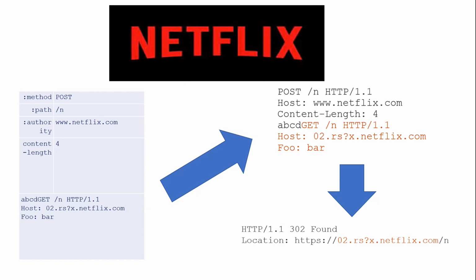And this is the actual body of the request. Once again, it looks very similar to classic HTTP 1. But if we look at the content length, we can understand that all the way up until here, that's content-length based. Whatever is next is the next request. So what happens is the front end of Netflix translated the HTTP 2.0 request into classical HTTP 1.1. And we get two requests. The first one with a content length of 4, which ends here. That's 4 bytes. This is the next request, and what we see here is a GET and a host.